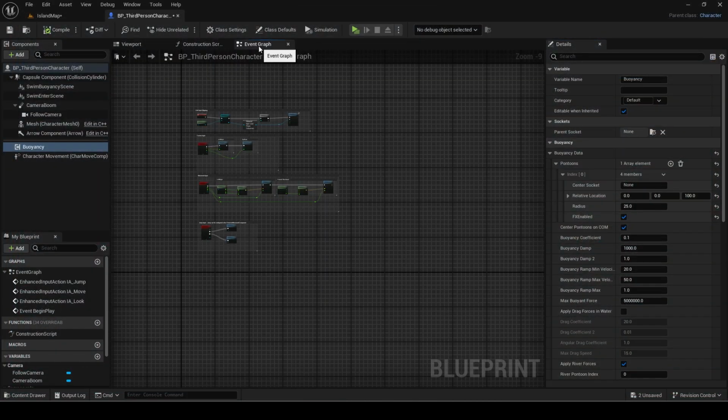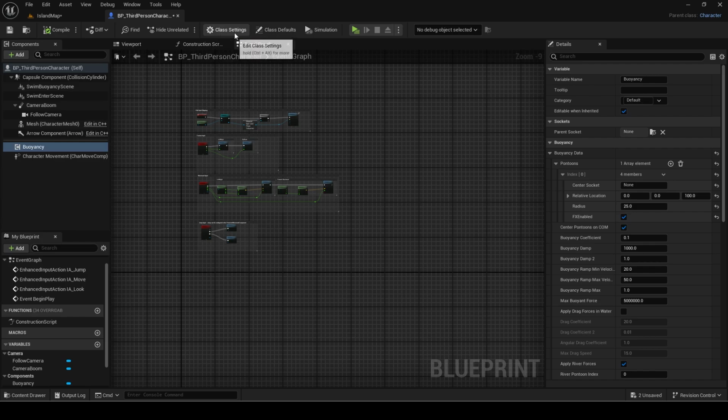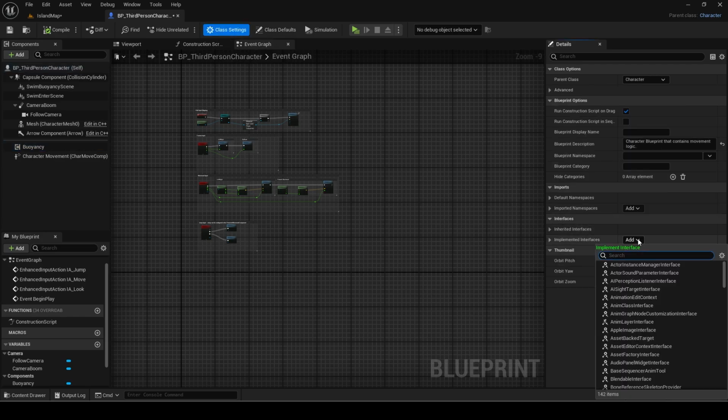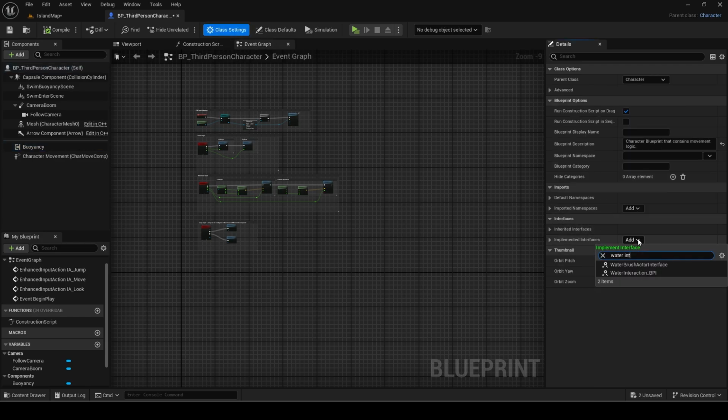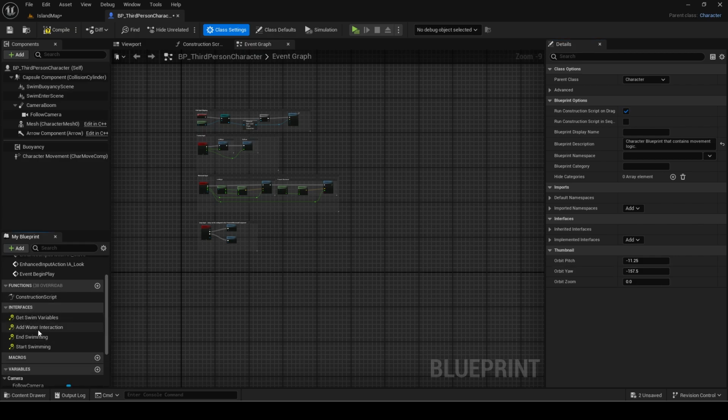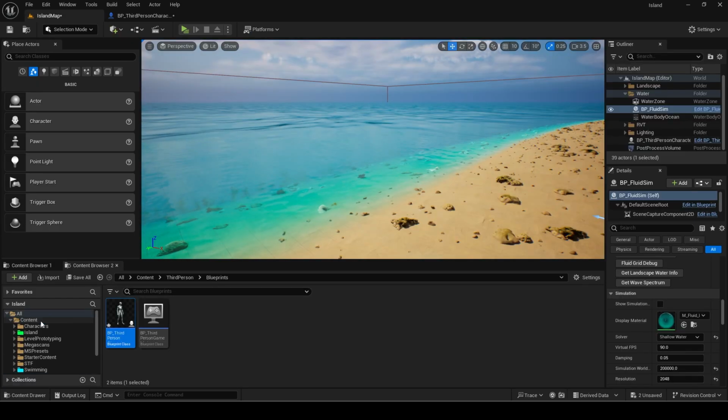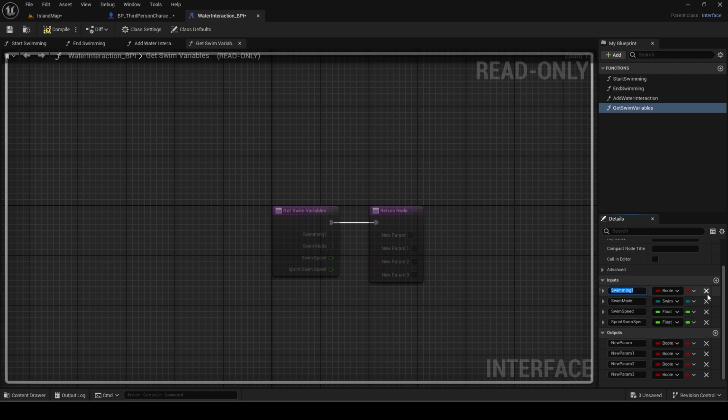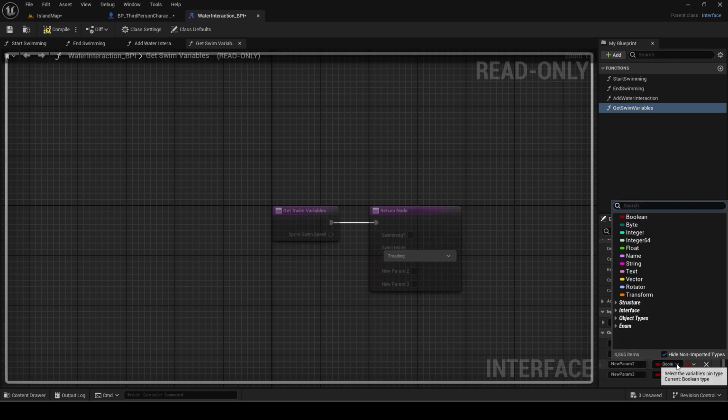Next, select class settings and add the water interaction BPI. I will go back and quickly change it from inputs to outputs for get swim variables.